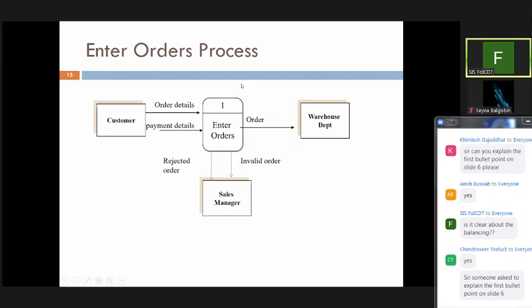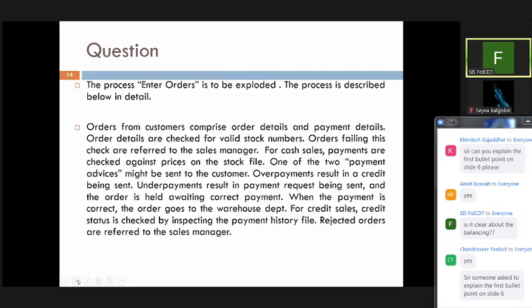I didn't show any other process links. I didn't show any data store, okay? Just for simplicity. So this is supposed to be the high level DFD. Now you have to draw an exploded DFD, a level DFD. So here's the description. Can you try this? You see, it's a case study. It's not like the previous one, where I explained step by step. So just go through the case study, try to identify sub-processes, then you start drawing. I give you about 10 minutes to do that. Then we correct.